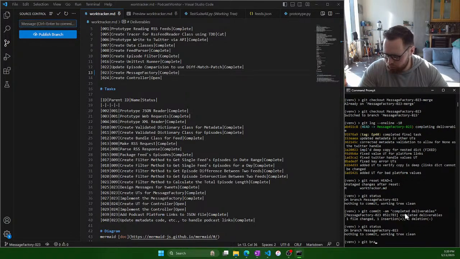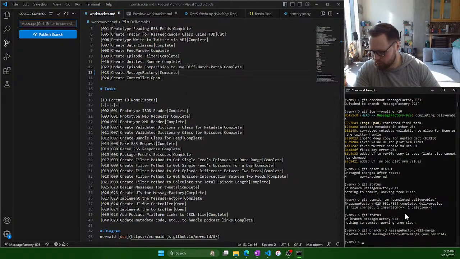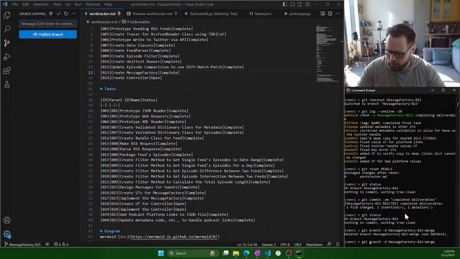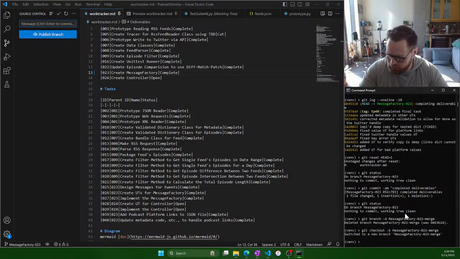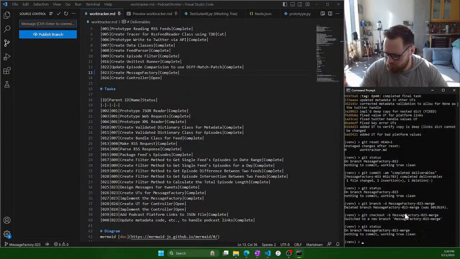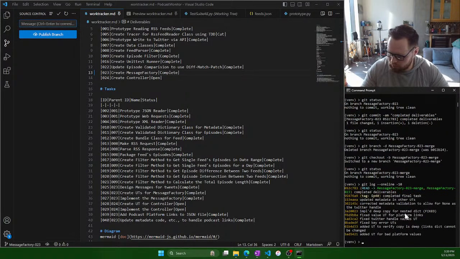So now we're going to git branch -d message factory 023 merge. And now we're going to check it out again. So we just deleted it. Now we're going to recreate it. So now we're here. Log one line -10.